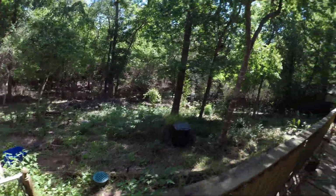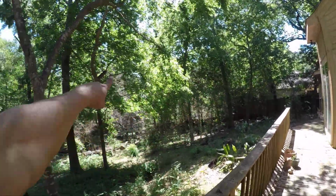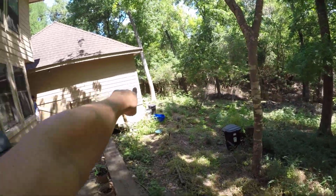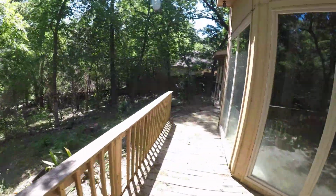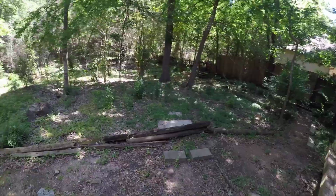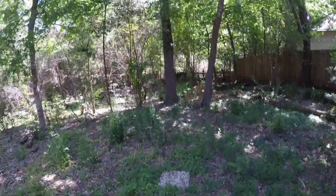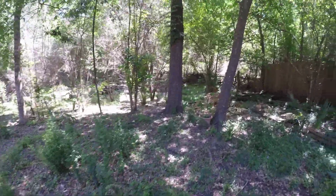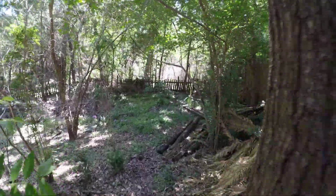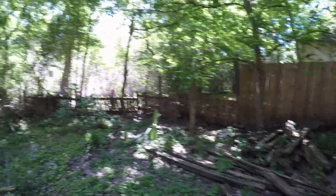Walk out here to the back yard. Now that fence there, our land goes way past that, and you can look on the survey and tell. It goes past the pond, around there, and behind all three houses, and just stretches out past that little pond. Lots of wood out there. If you just imagine this cleaned up, it's going to look beautiful. We possibly may have it cleaned up if we don't get a buyer in the next couple of days. We'll just clean it up ourselves. It's not a big deal. It'll take a couple of hundred dollars.